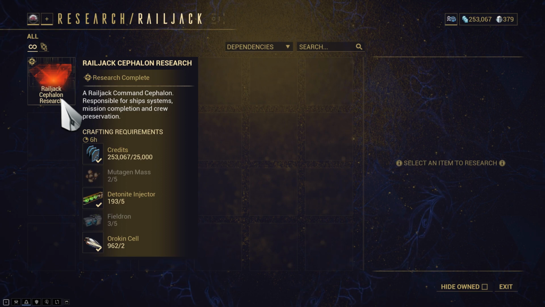Now, this research takes 1 hour, and you cannot rush it with platinum. It just simply takes 1 hour. So once you fund it, you gotta wait 1 hour, and that's it.